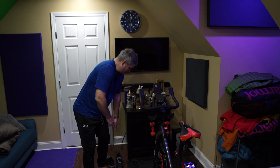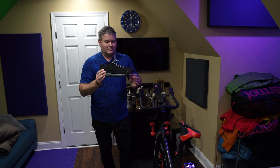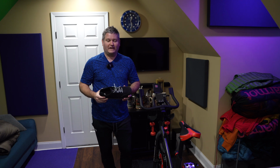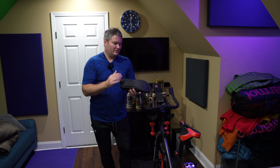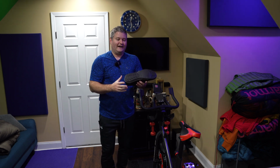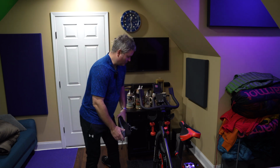I like these shoes. You know, granted, you could use your own tennis shoes on the other side of the pedal, but I like these because I keep these in this room, in my studio where I do my workouts. I keep them in here, so these never touch the ground. They never touch any room outside of my cycling studio where I am now. So hopefully with that being the case, these shoes will last me a few years because they're flat. They slide in and out of the toe cages very easily. Perfect shoe. Again, you can find them linked within this video's description. They come in a variety of different sizes and colors, of course.